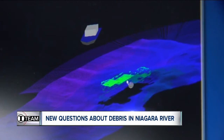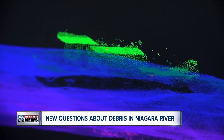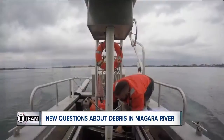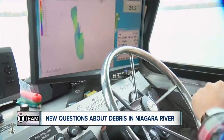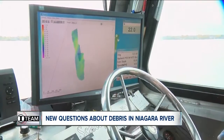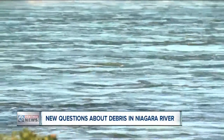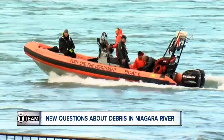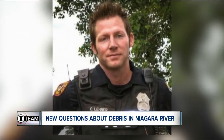There are some hazard maps, however, maintained by NOAA that would highlight issues like this shipwreck at the bottom of the river, as picked up by the Army Corps sonar scan, and similar issues that might appear near Broderick Park. Now we've got a documented record of what's down there. It's unclear if these maps will be used in future training exercises. But all training dives have been suspended in this part of the river until further notice, while investigators find out exactly what happened in this underwater mishap. Ed Dranch, 7 Eyewitness News.